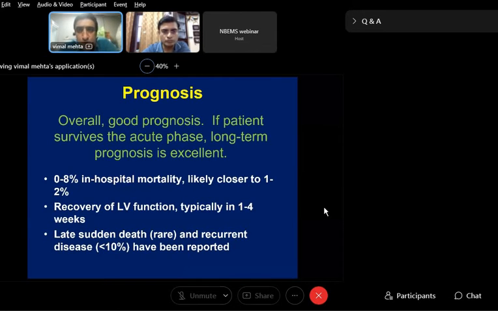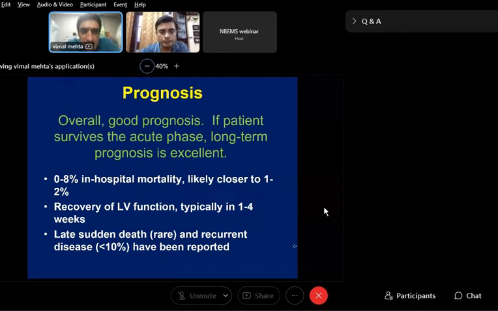Overall good prognosis, somebody said. The only thing is you have to keep the patient alive during the acute phase. They should not die of arrhythmias. Many a time what happens is you do an angiogram, you find it normal, you say, oh, nothing doing, this is all okay. Shift the patient to the ward, and the patient has an arrhythmic event in the ward, where he or she is not shocked, and the patient dies. This is unfortunate because this is a practically reversible cause.